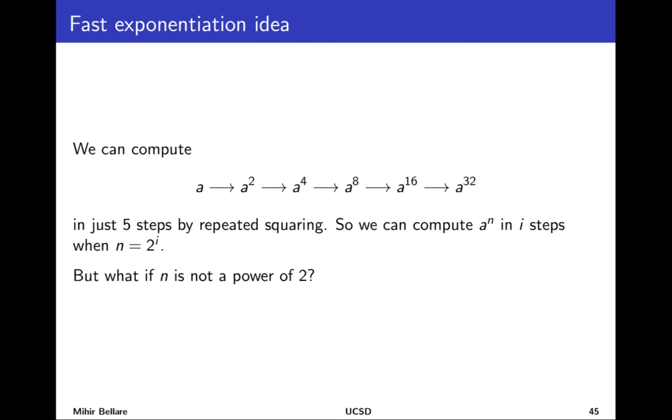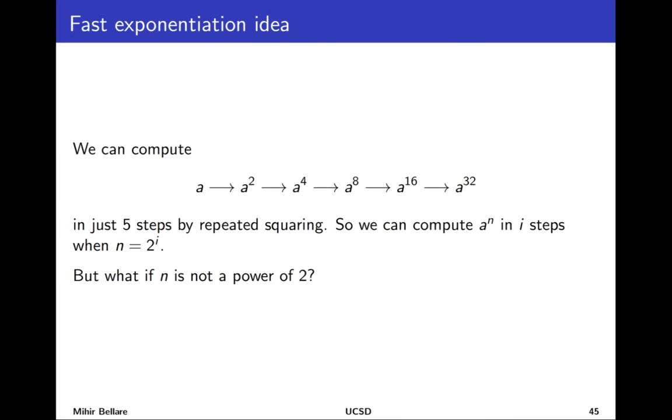It's fairly easy to see once we look at the problem that if we keep multiplying a by itself to get it to a high power, we're just doing a lot of wasted work. So here's something faster. Say I want to compute a to the power 32. I start by squaring a to get a squared. Then rather than trying to get a cubed, I square it again to get a to the fourth. And notice that that operation has the same cost as one group operation. It's just the group element a squared multiplied by itself. So kind of unit cost as far as group operations go.